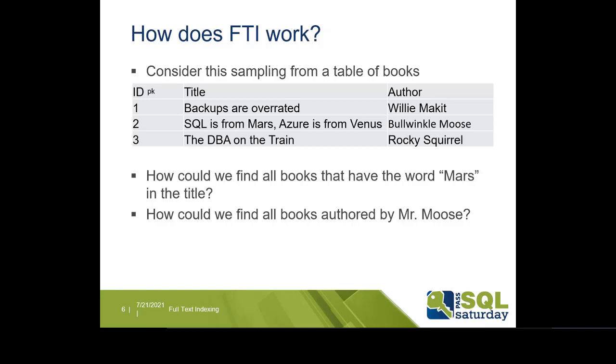The same thing if we wanted to look for books authored by someone with the name Moose, and we would find it there in the middle. But if there was a million billion of these rows, that becomes a problem for us, having to scan essentially twice. Before we tab over, those letters PK suggest to us that the ID column is the primary key, which would mean that it is a single column unique index, which I mentioned in the previous slide is a requirement to run a full text index. So we don't want to do this double scan, if you will. We want to be able to find that word in a hurry.